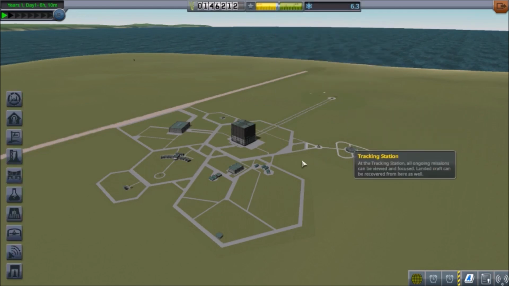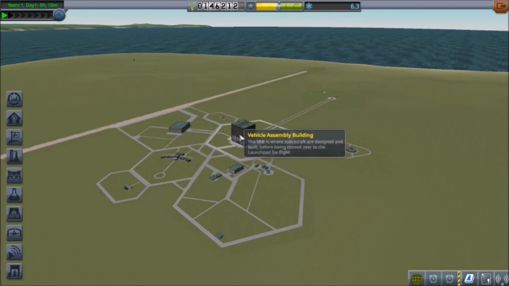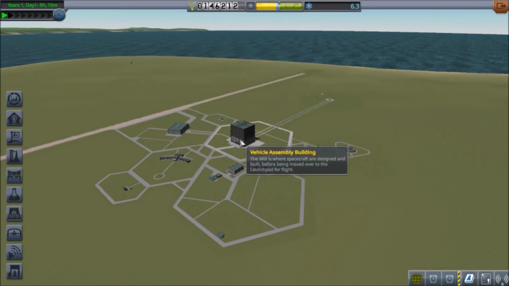All right, upgrading R&D costs a bunch of money, and then it allows you to take surface samples and resource transfers and do different things. And then the VAB, you've got to upgrade, which is expensive. Max parts supported 30, max parts supported 255, and basic action groups become available. And then I think the further upgrade beyond this is like 750,000, whatever. We're not going to worry about that at the moment. We took those couple of missions. Let's see what we can do about getting these missions real quick. We got to get up to 18, 19,000, and we're going to try to get higher.